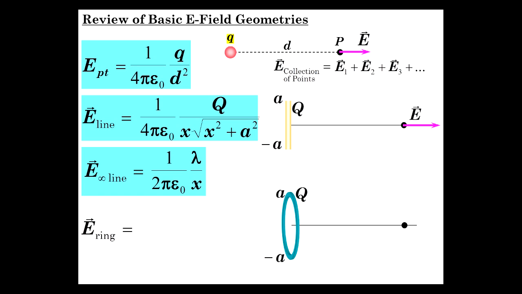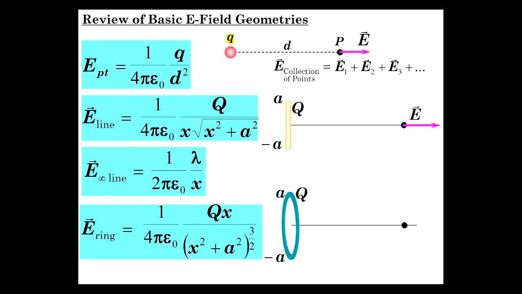And then the E-field of a ring, different than a line. This is finite, but it had really nice symmetry characteristics where every piece around the entire circle, every dq, contributes to the E-field at this location. So when we integrated around the entire ring, if you integrate all the dq's, you get q, and each one is contributing equally at point P. So we discovered that this was the electric field produced. Looks a little bit different than the finite line. You can see some differences there.